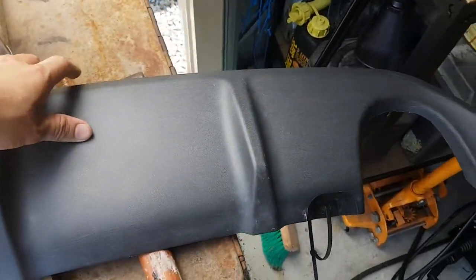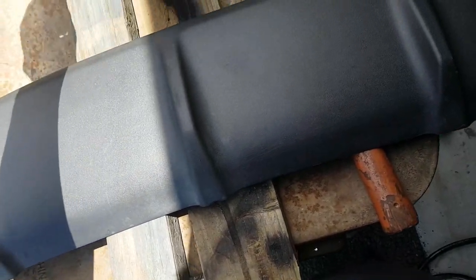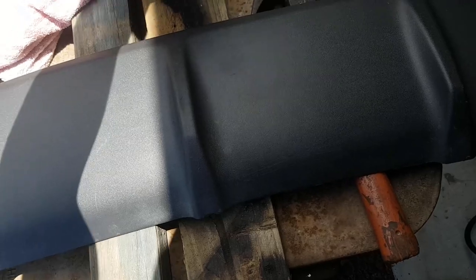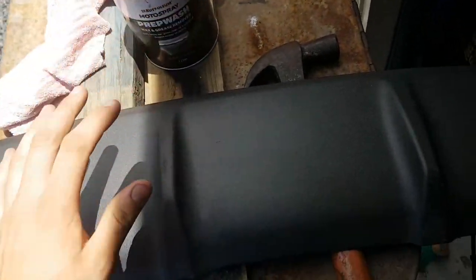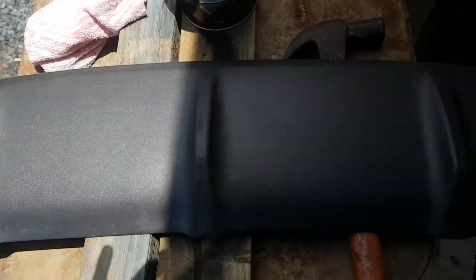So now I'm going to get some prep wash or wax and grease remover, and I'm just going to give it a real good wipe down, let it dry. Then I'm going to hang it up and spray it, give it an undercoat.